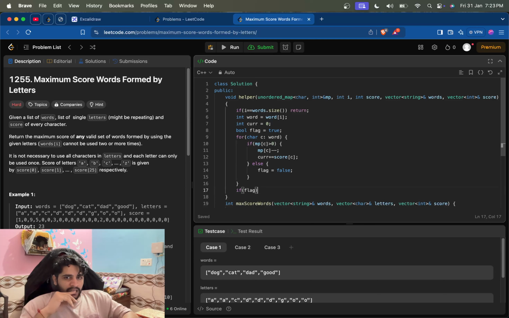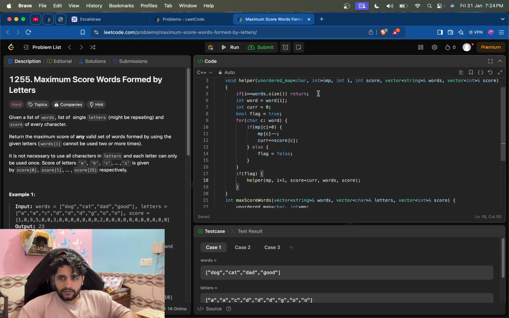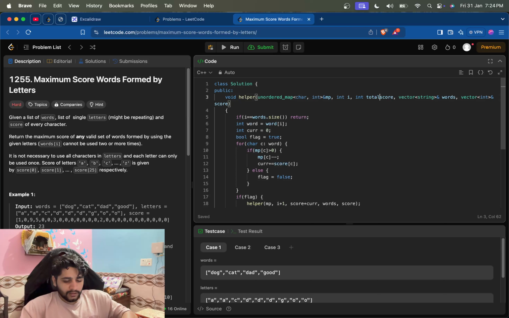If the flag is true, we'll just go to the next index, correct? We will call this helper function with the map. The index will be incremented by 1, the next word we will see, and the score will be the score plus the current score. Score is already a vector, so we cannot use that name, we can take total score.